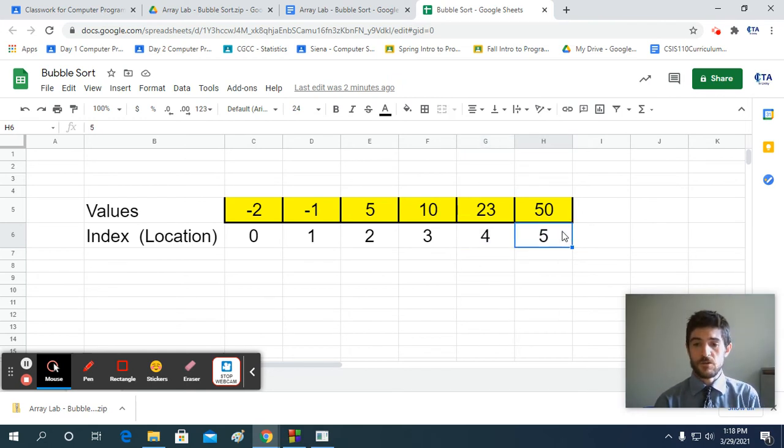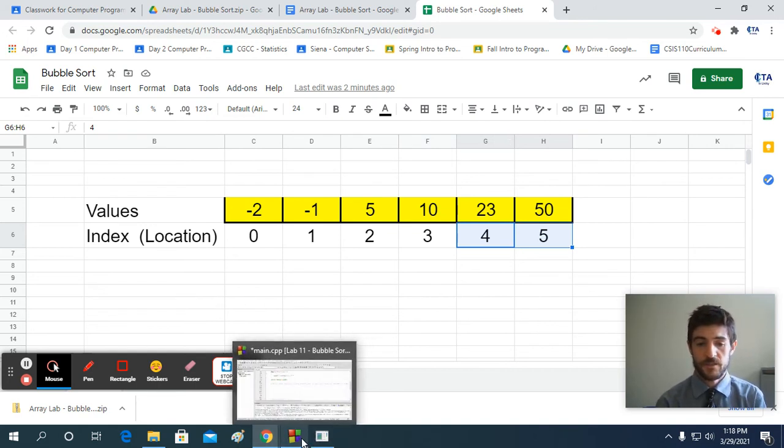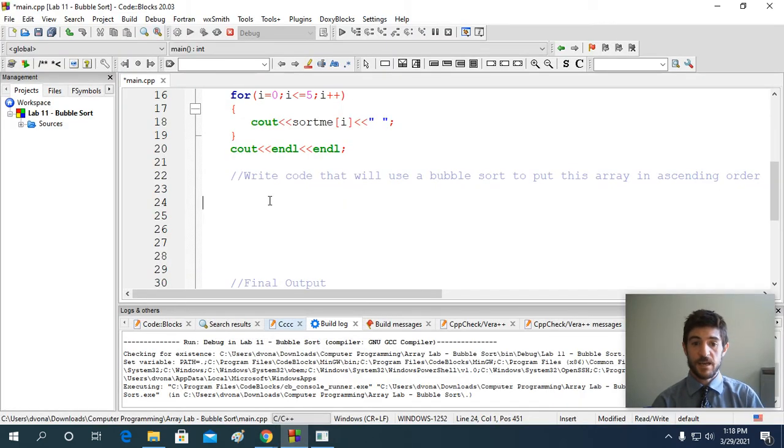The job of the outer loop is to keep going back to the beginning and saying, okay, after I've gone through this whole thing, now repeat the process and do it again. And then repeat the process and do it again. And if we keep doing this over and over again, eventually we will reach a point where the entire array is sorted. So that's kind of what the lab involves. It involves setting up the nested loops, an outer loop and an inner loop.